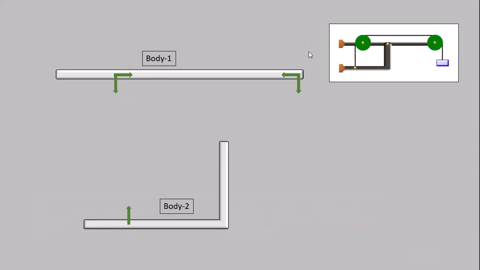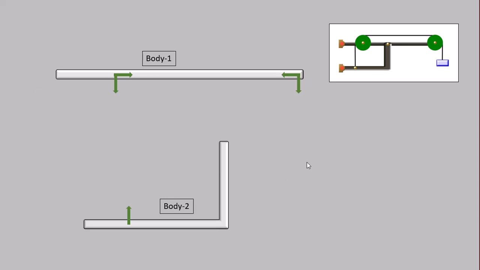2 tensions at this pin from these 2 segments of the cable, and 2 tensions at the right pin from 2 segments of the cable. Here we have 2 multi-force members, the top one and the L-shaped one. The L-shaped one has a tension on it from this cable. So these tensions get exposed when you cut the cable here and here. To expose the tensions in the cable, you have to cut them here and here and separate them into segments.